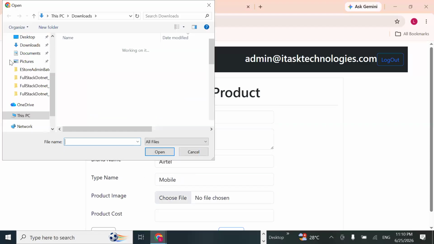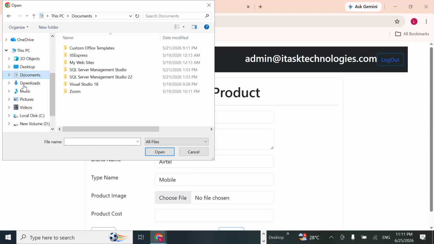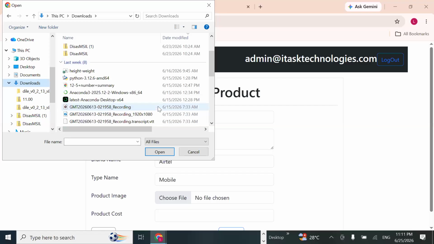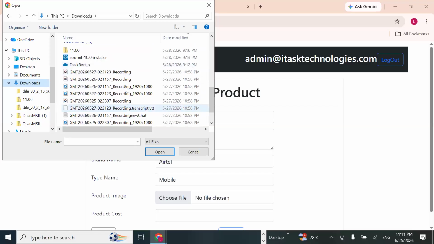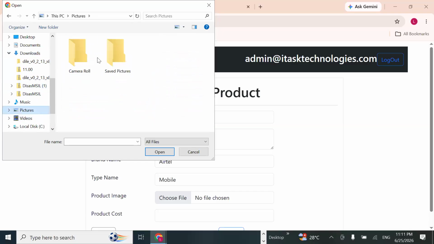Choose a file. Where is that file? Documents, no, downloads. Pictures, saved pictures.